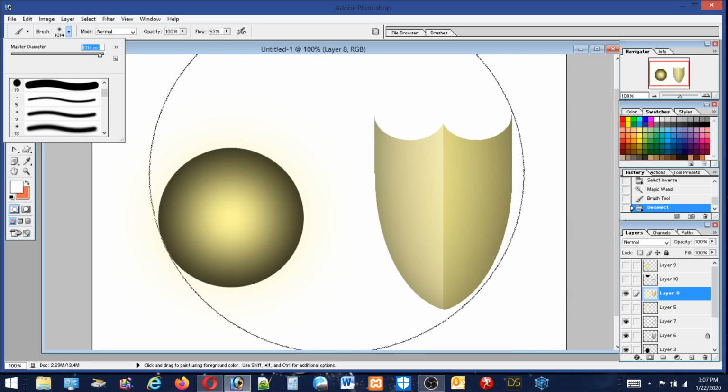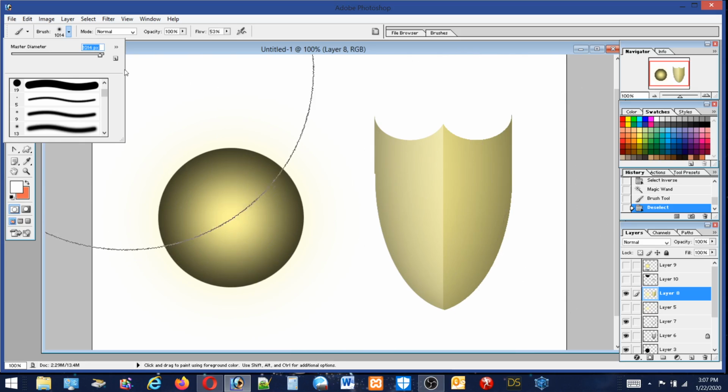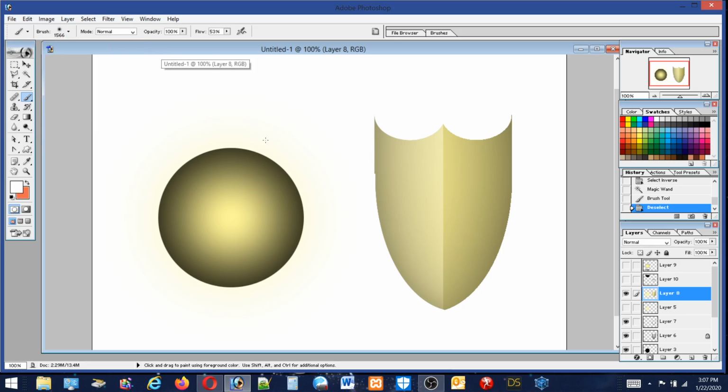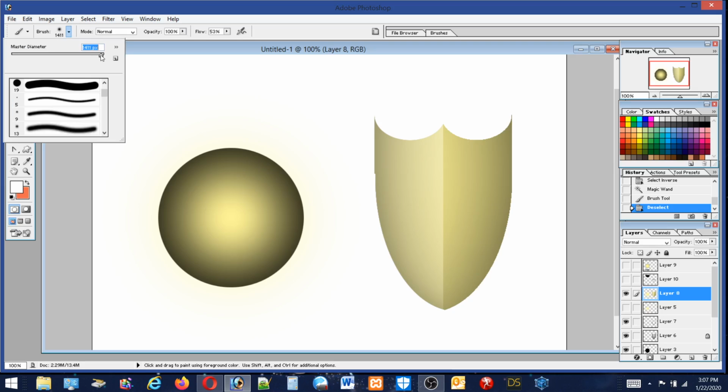Like there. That's small enough. And I go with just a little more, and I don't see it. It's not showing up on the screen.